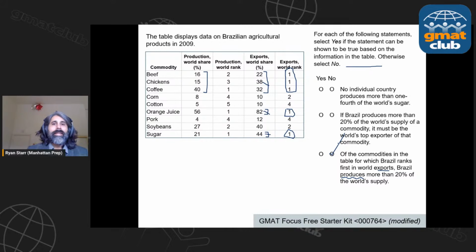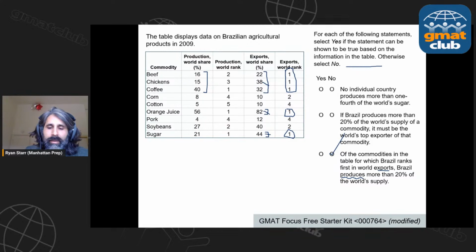Okay. They deliberately give you similar information, similar names to the columns, because one of the biggest things they're hoping you do is just look in the wrong place, and they do it deliberately. There's a reason this one starts you on exports world rank, the rightmost column, and then asks you to cross-reference it with the column that's furthest away. They know that people are going to be automatically inclined to cross-reference it with this column, and boom, you've played right into their hands. You'll live to regret it. So those are table questions.